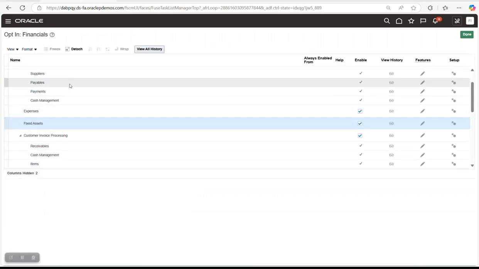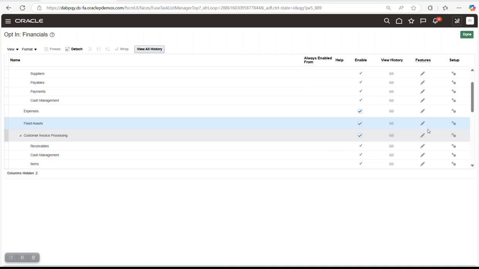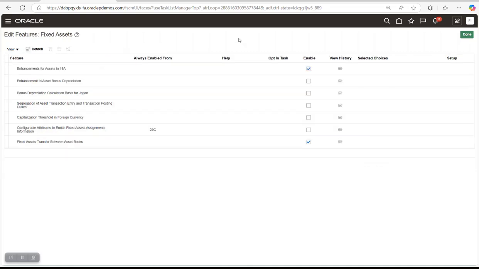This is the opt-in features. Just select fixed assets, go to features, and you will find fixed asset transfer between asset books. You have to enable this option.